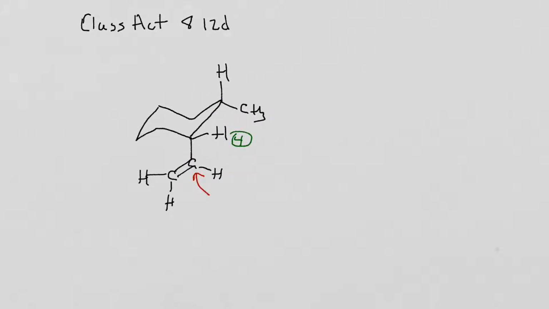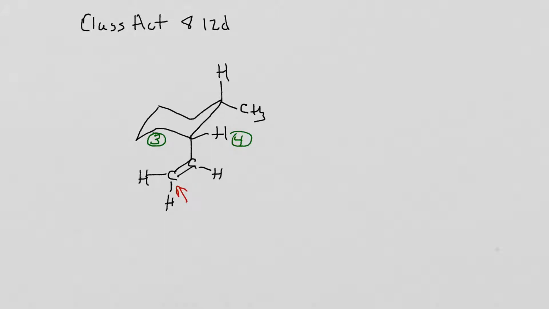So if I look at this carbon, I can see it's attached to carbon, carbon, and hydrogen. If I look at this carbon, I can see that it's also attached to carbon, carbon, hydrogen. And finally, if I look at this carbon, I can see that it's attached to carbon, hydrogen, and hydrogen. So now what I'm seeing is that these two groups are tied, but I can rank this group here as priority 3. So now I have to break the tie of the other two groups.